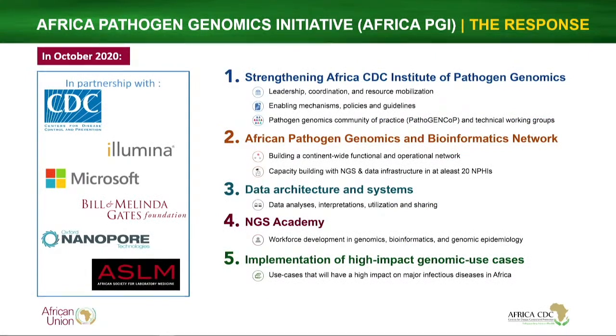So in response to this finding, which showed lack of capacity, lack of workforce, lack of infrastructure, the Africa CDC responded very quickly and launched an initiative that covers all the different aspects of pathogen genomics, from strengthening our capacity within the Africa CDC to strengthening the continental capacity for public health. And this is done in collaboration and partnership with several partners in the public, private, and philanthropic sectors. I think one of the strengths of this initiative is trying to bring all the different sectors together to respond to the continental needs and the findings that we had from our assessment.